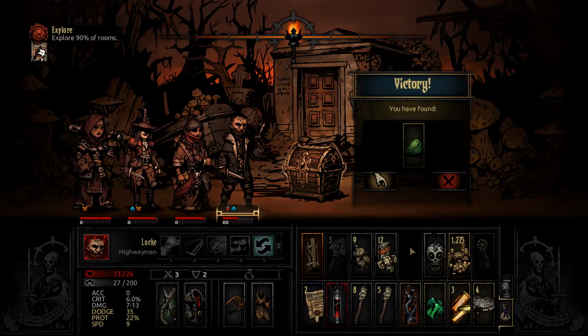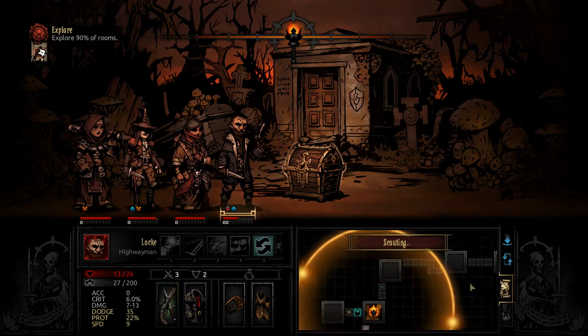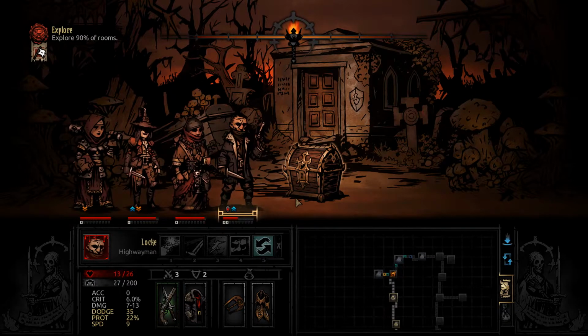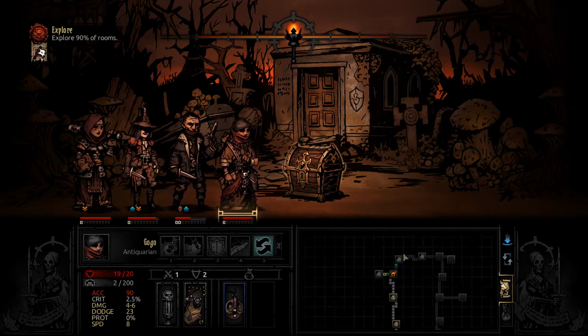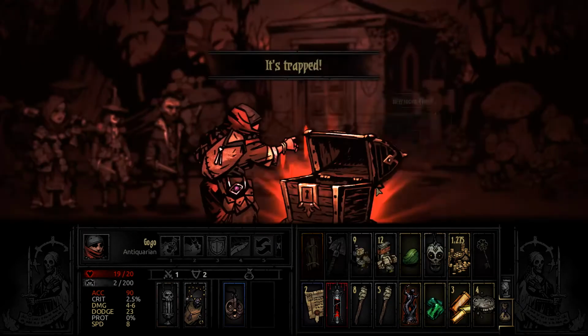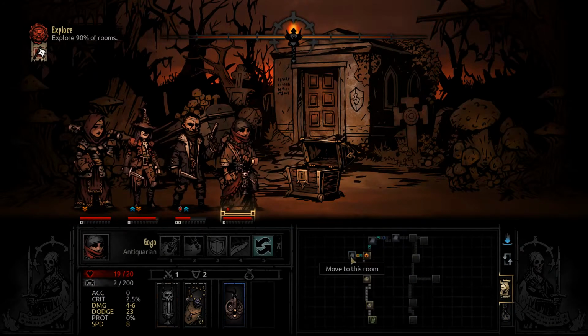So much stuff. How about we toss that? We'll get a scout. Let's take a look at this. There's the secret room. We are definitely going this way. Okay, I was wondering if we wanted to use the key, and we are clearly not using the key on this particular chest. It's trapped. That's fine.